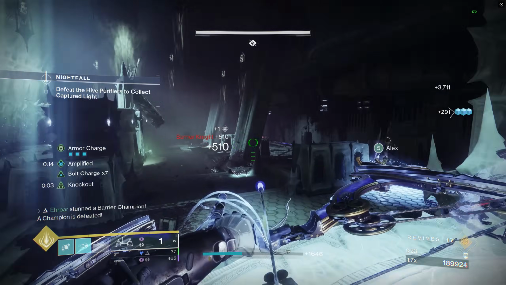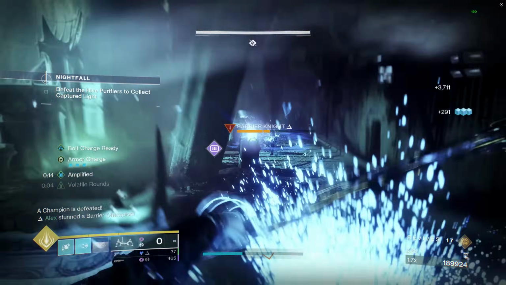Once again, just get D-Stab plus really any perk in the left and you're practically good to go.